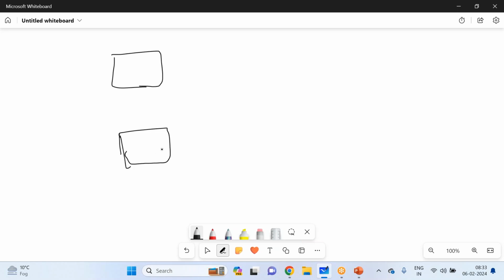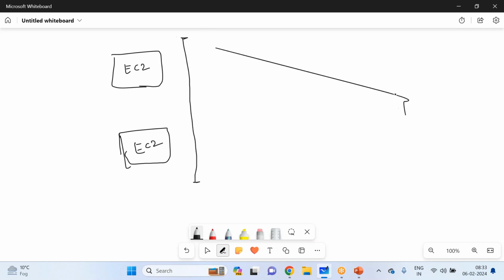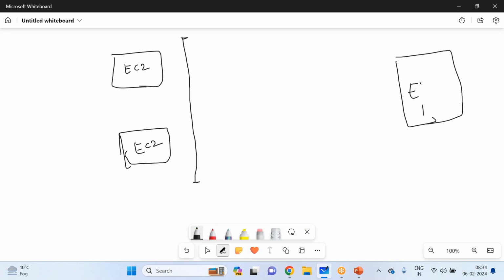so we understand, right, what is a security group? We have seen this. So what is currently happening is, let's say these are two EC2 instances. Okay, so EC2, EC2. Now these are also guarded by security groups. And then we have our EFS, and this is also guarded by some security group.